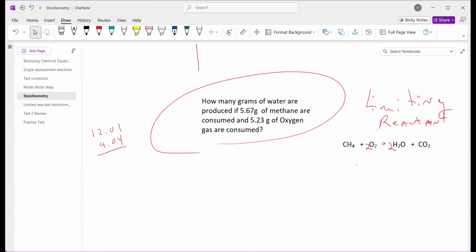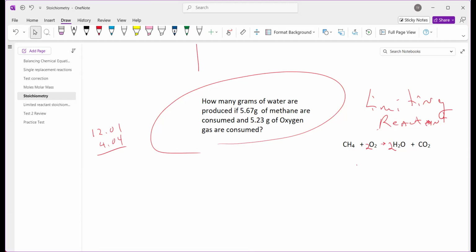So the essence of this problem was very simple. Let me give you a very concrete example. Let's go back to bicycles again. If I have 10 frames and 10 wheels, how many bicycles can I make? Why 5? Yeah, you need more frames to go with the 10 wheels. So what's limiting the reaction, frames or wheels?